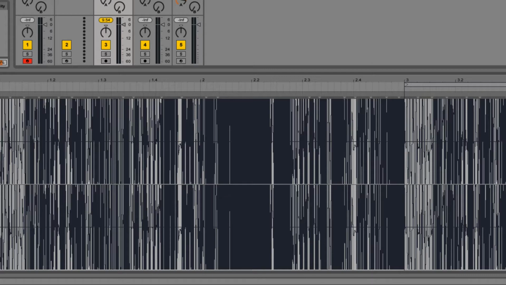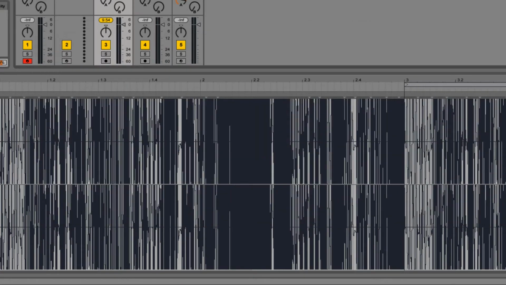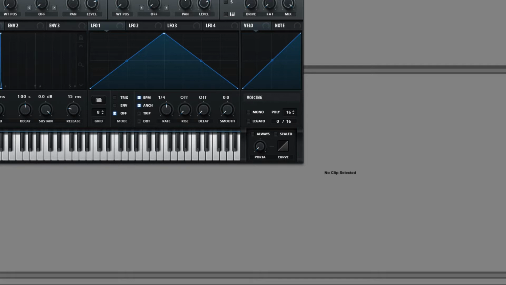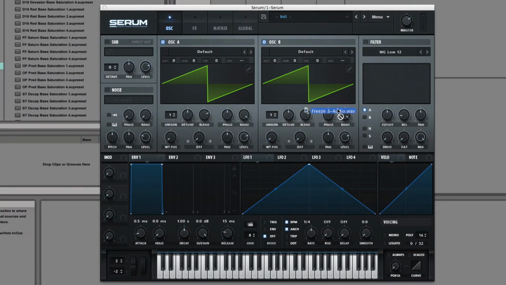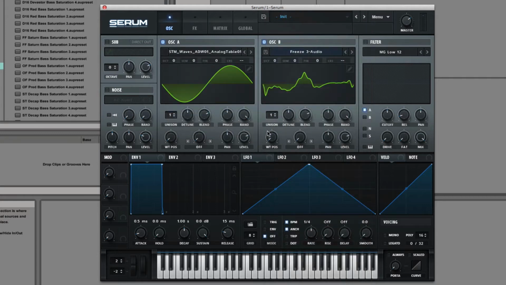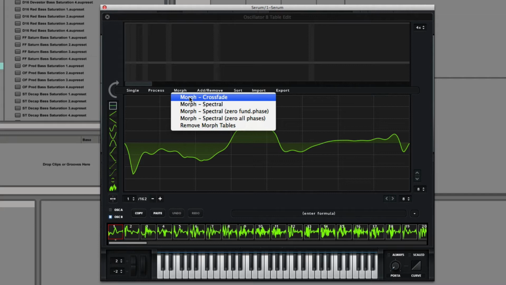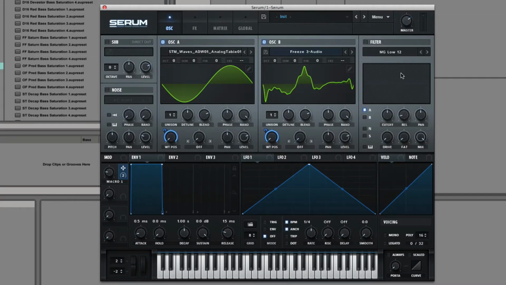Now I didn't do a very good job with this one, and we'll show you later, but I can show you in Serum what you get. So this is the one I just created, and I can add in the original. Now I like to add a macro to wavetable position so you can control easily how you run through it. Make sure you morph them both and normalize.